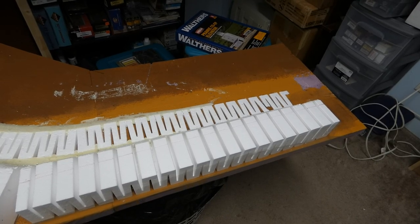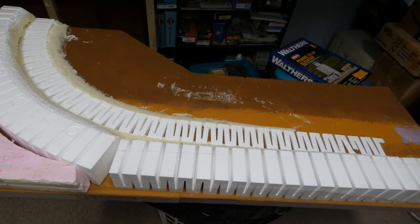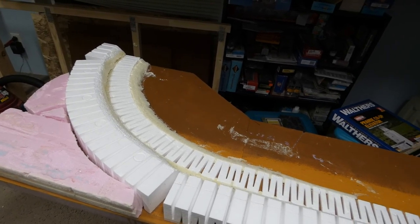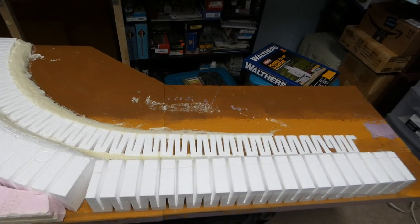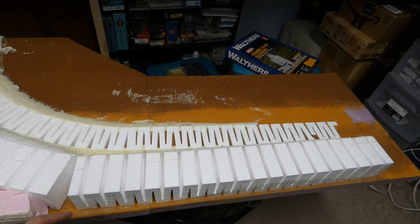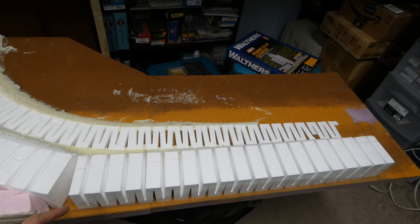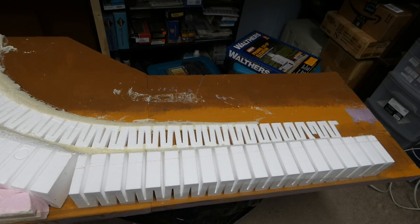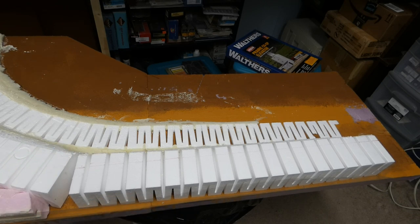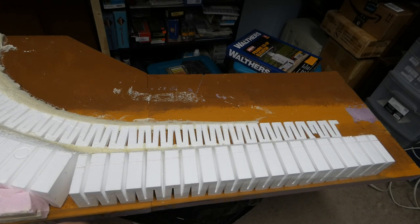So I've got this piece removed, as you can see, and I've got it propped up here so I can work on it a little bit easier. I'm going to do the back side of this now. Some spray foam back here. I know it probably didn't show up on camera, but I've got some packing tape right here that I've affixed to the back side of this, so when I spray the foam back here, it doesn't go blopping onto the floor. At least I hope not. Even if it bulges out a little bit, it shouldn't start dripping down the floor. But just in case, I am going to put some stuff under the floor.